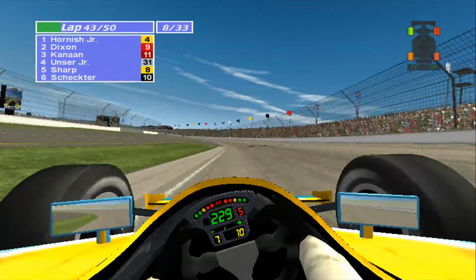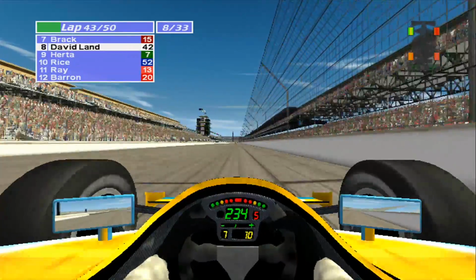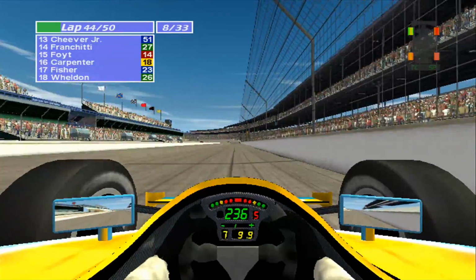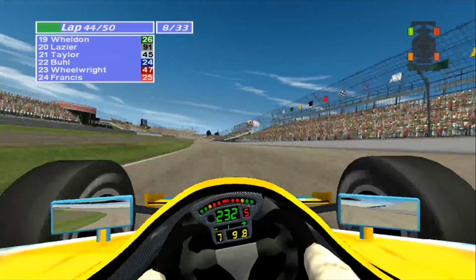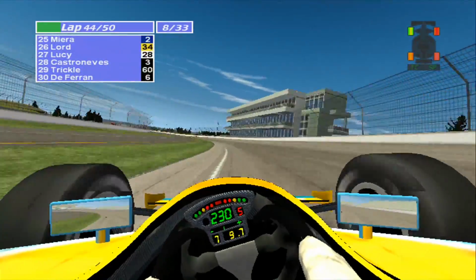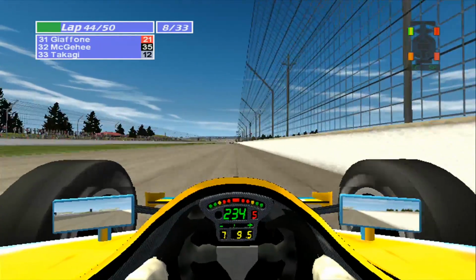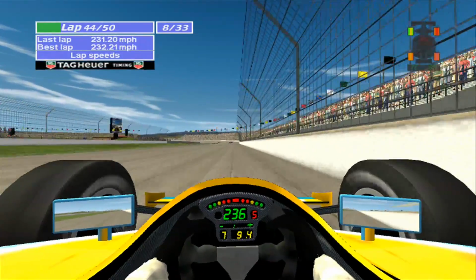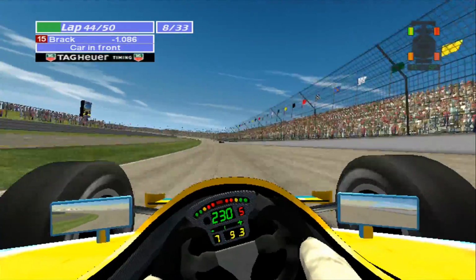to kind of have the bad stint be the first one and have the really strong one be the second. It's just a question of how many cars can we pass before the end of the race, and will there be a yellow is another major question. Yeah, you can just hear the gap absolutely closing very rapidly. Brack, Scheckter, Sharp are the 3 cars just ahead, and then the top 5. So we've still got 6 to go. Plenty of time to make up this ground.